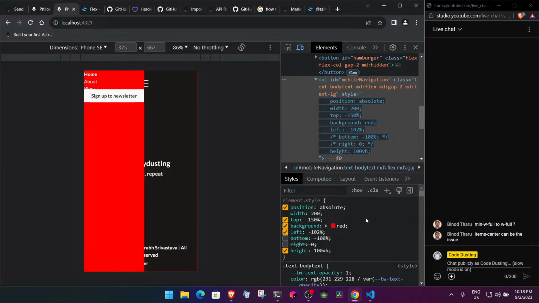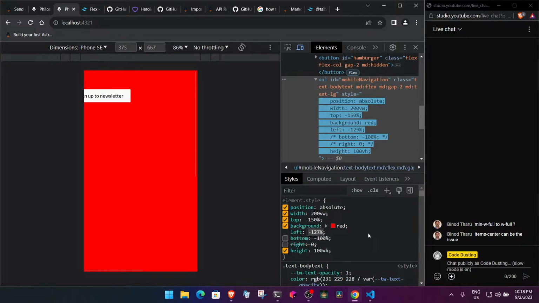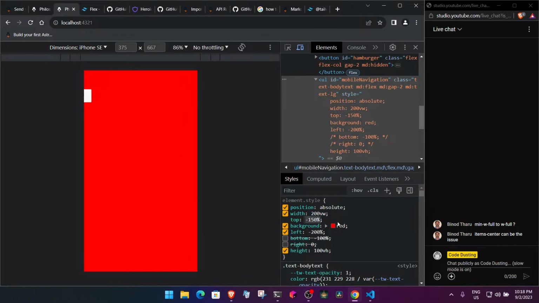Make it 200 vw, make it this. We can look into it later. 200, make it also 200.